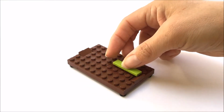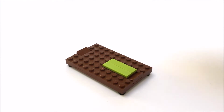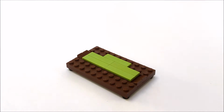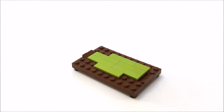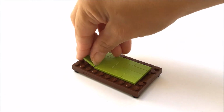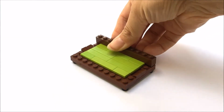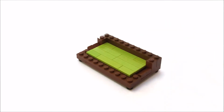Now we're going to add some green tiles to our base to create the floor of the table football. Now we're going to simply build up around the edge here with some bricks to create the walls of the table football.